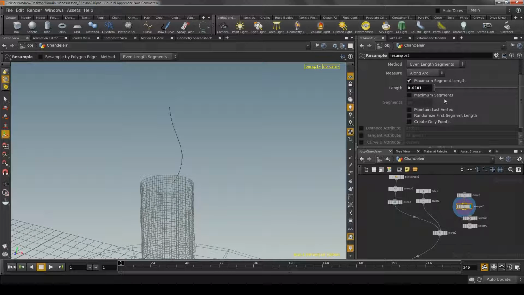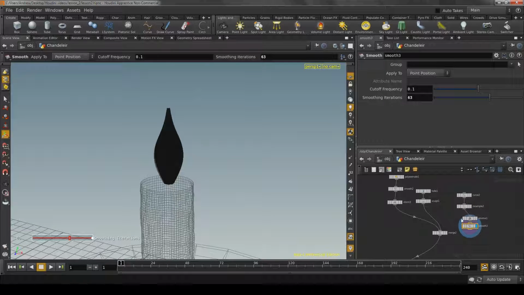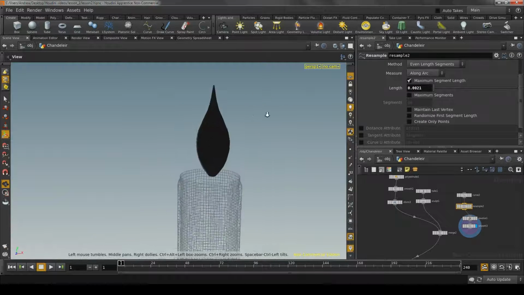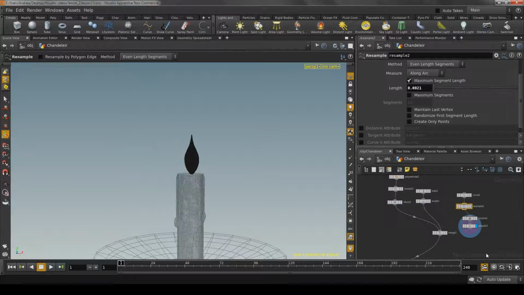You'll want to grab it and crank the value down pretty low. And it looks like it could stand to go even lower. It's maybe too many. That looks pretty good. We have a fair bit of detail here on the candle flame now that we've smoothed it.